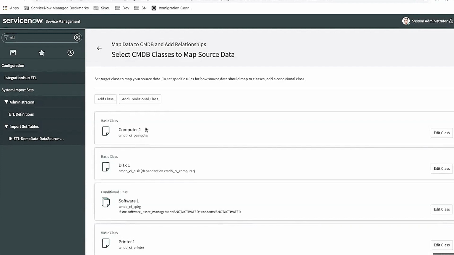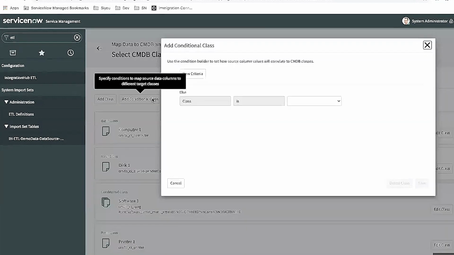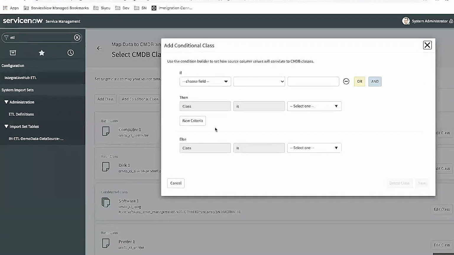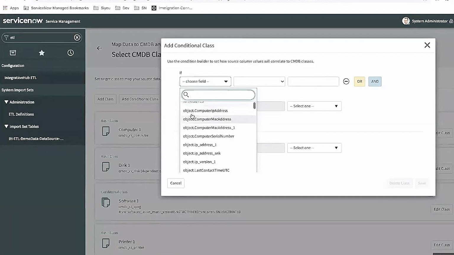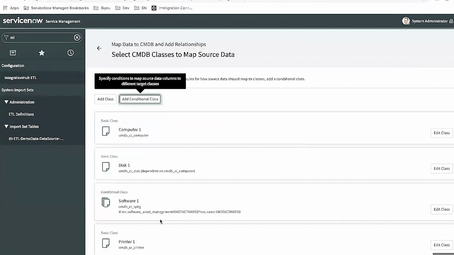Another UI change is that when a customer creates a conditional class, previously we only showed the field name in the condition builder, which is here. But now with nested payload, the customer needs to know which level a field belongs to. Thus, we prefix the level name before the field name. As you can see here, we prefix the object, which is the first level of computer, before the field name. These prefixes will show up in the encoded query in the conditional class as well, which is inside here. The rest of the class mapping flow is exactly the same as before.